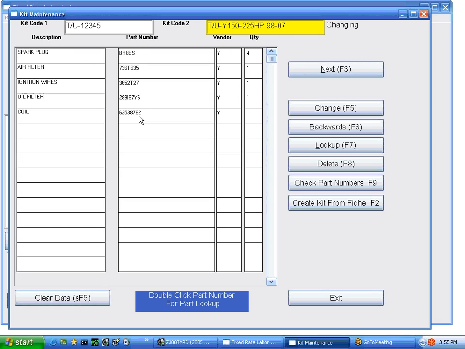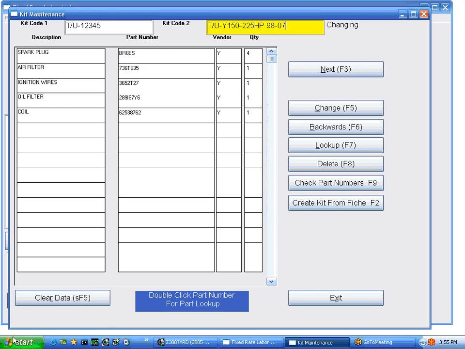For example, if any of these parts get superseded, the computer will take care of it for you. You don't have to worry about maintaining it. Obviously, you'll always go out and get the newest prices. So as you do your manufacturer updates, as you tell the system this has been superseded by doing the manufacturer updates or manually supersede, it'll go out and change all these kits and all this information that you're doing here.